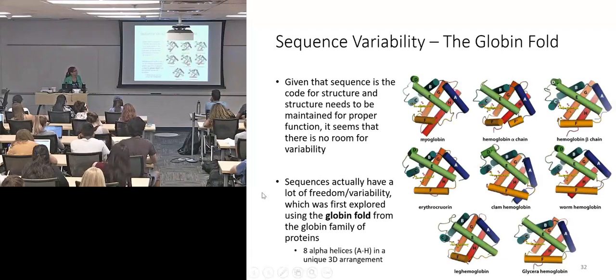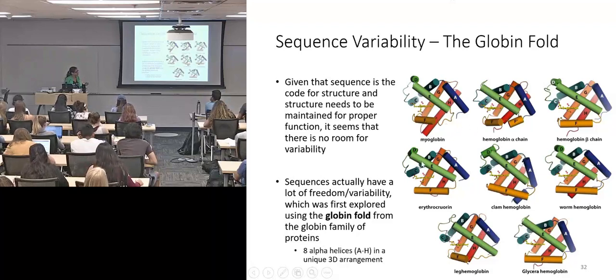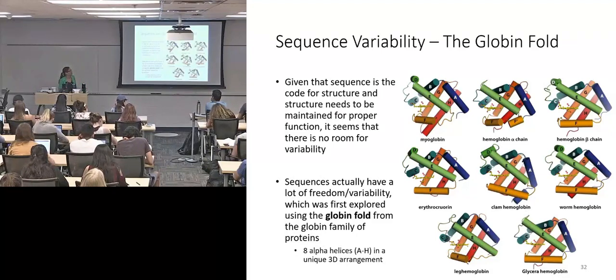Okay? So here we have myoglobin. Here's the hemoglobin alpha chain, the hemoglobin beta chain, and then we have some hemoglobin derived from other species, so worm hemoglobin, clam hemoglobin. This one's from a plant, like a legume. And again, you can see some slight differences. The length of some of these alpha helices are a little bit different. Maybe their rough orientation looks a little bit different, but overall, they still have 8. They're kind of the same shape. They're all around a heme group. Again, the heme has the ability to bind oxygen. So typically, they look pretty similar.